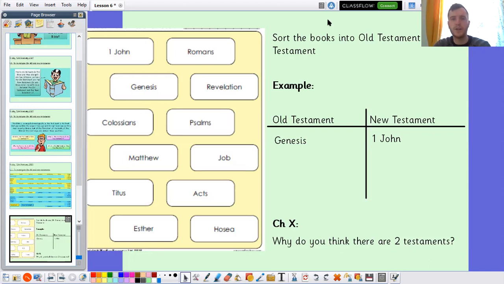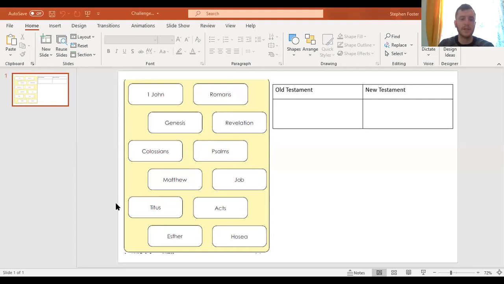I'm going to stop sharing this screen. I'm going to show you what I have made ready for you to record your learning in this lesson. So I've made this, which I will upload onto Teams. And this is the same picture from the slides. With those selections of books, there is an Old Testament section and a New Testament section that you can use. I will also upload that flow diagram that we were looking at before, so you've got that as a bit of a cheat sheet if you can't remember, because I appreciate there are lots of books to remember. I don't necessarily expect you to remember them all, but just a key takeaway that there is an Old Testament and a New Testament.